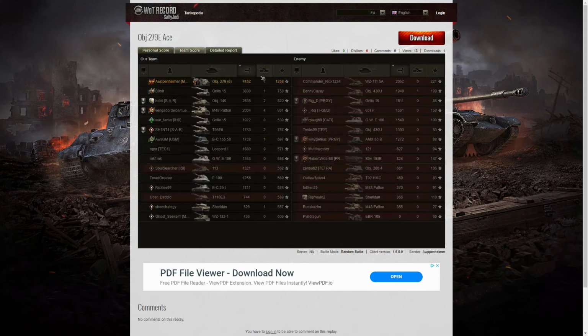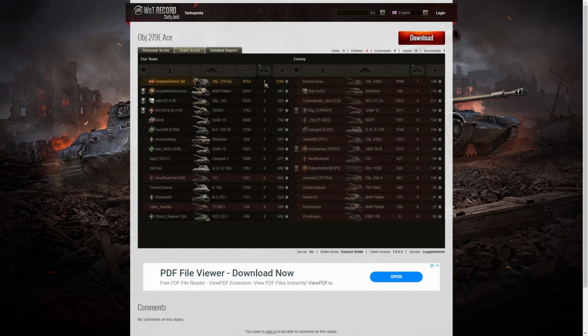Let's have a look at team score. He actually did the most damage in that game overall, 4,152 hit points of damage. So I do wonder why he didn't get the High Caliber on top of that. Maybe he should have. Only the Steel Wall and the Spartan. He also managed to get the highest number of kills, but he shared that one with the M48 Patton on his own team. Both got 4 kills. And then the next high scorers were the Object 140 with 2 and the T95 E6 also with 2.